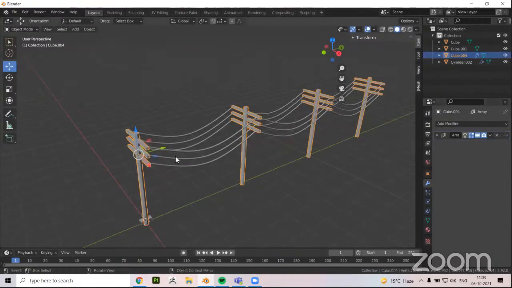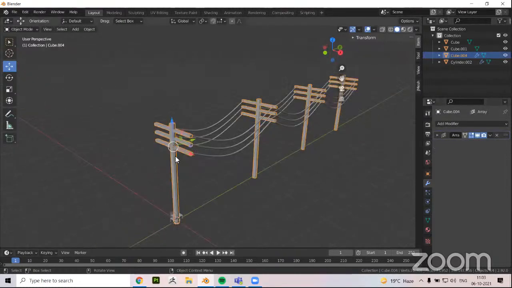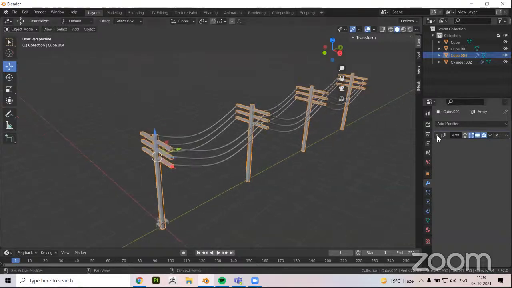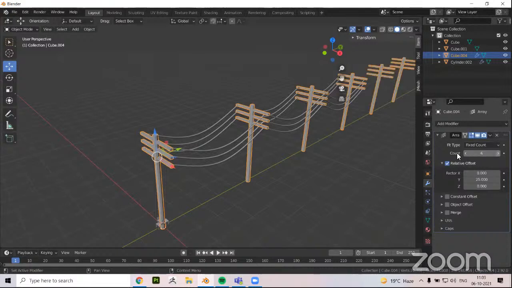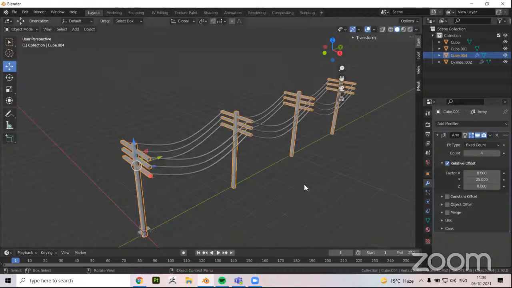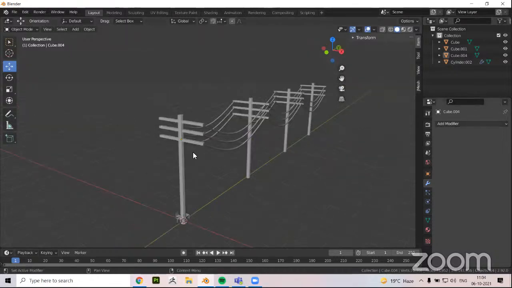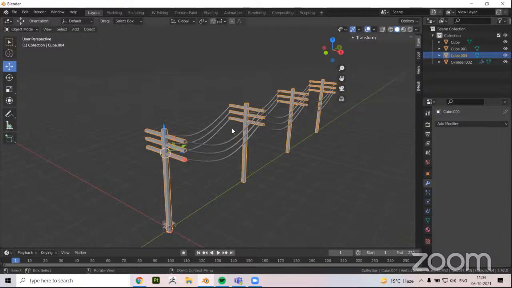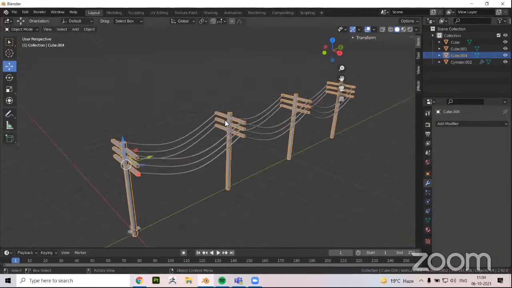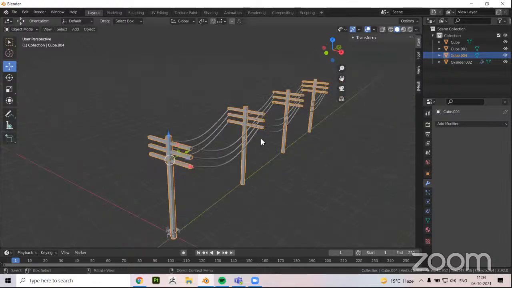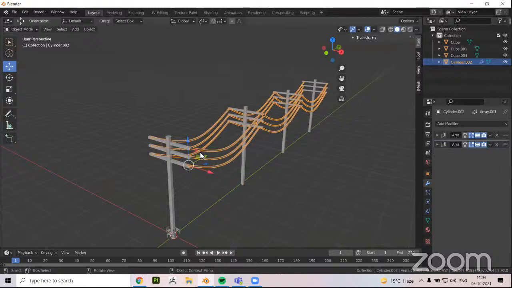Before we export anything, we have to make sure that none of the modifiers are still active. Right now I have this array modifier applied on this pole, which gives me control of increasing or decreasing its count. Let's say my requirement was to make only 4 poles. Once that is confirmed, I go to this drop down arrow, click here and press apply. The moment I hit apply, I lose the modifier from the modify window, and the number of poles cannot be changed anymore. I have finalized the number of poles I wanted to duplicate. Same thing can be done with the array modifier here.